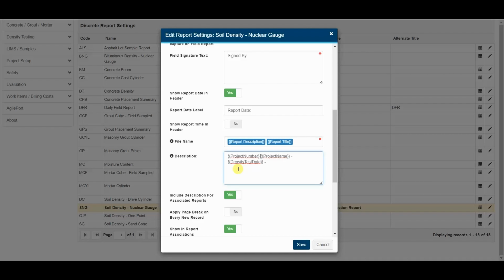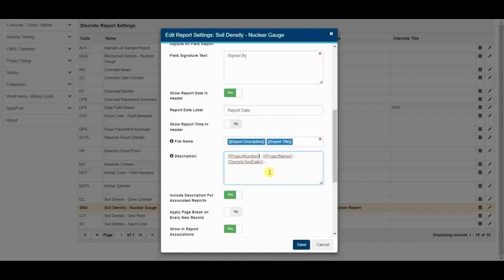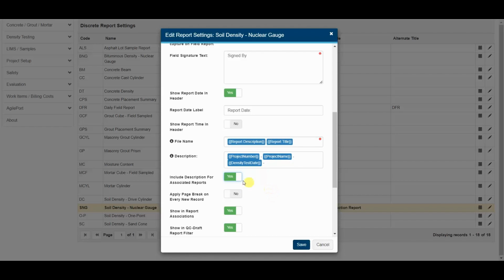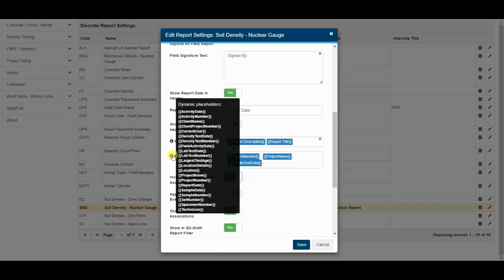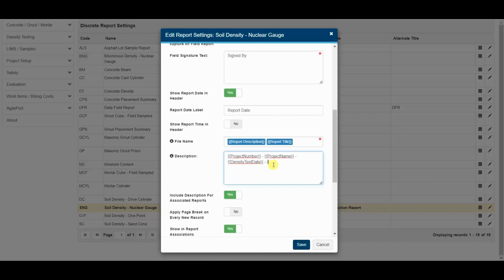If I don't do it correctly and I tab off of it, you can see it's static text, so I haven't done it correctly yet. It needs to be in blue. You can see I'm missing a bracket right there. So I want to make sure that I have another bracket, and now you can see it's in blue. I'm also going to add the technician there towards the bottom. So let's put in technician.